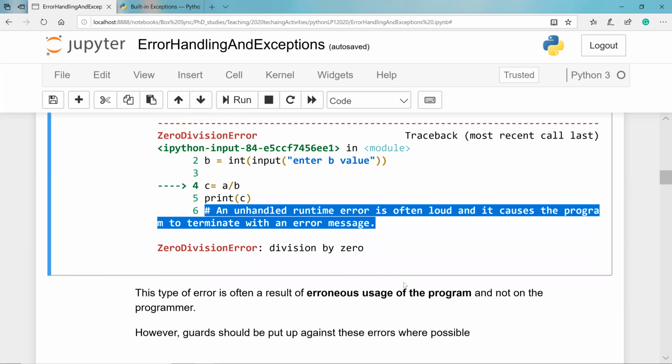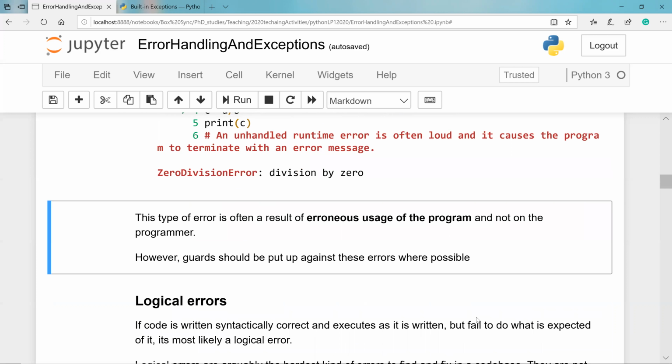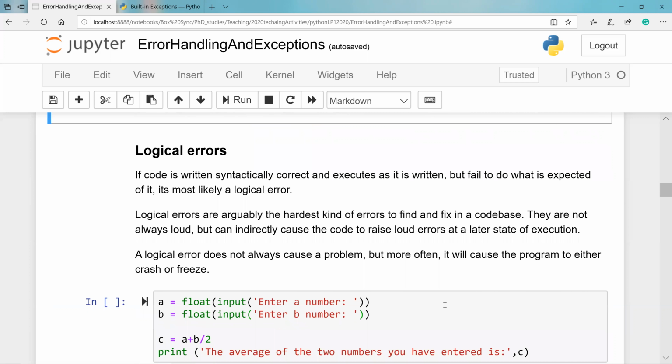This type of error is often the result of erroneous usage of the program and not the programmer, because we entered the 0 value. So it's more like erroneous usage of the program. However, guards should be put up against these types of errors when possible. Now, logical errors.